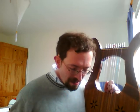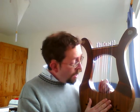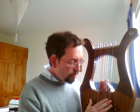I'll plug away with a little bit about the lyre I'm playing, to begin. This is actually a replica of a lyre played by the ancient Hebrews. And this had 10 strings. We know this from the writings of Josephus Flavius, the first century Jewish historian, and also from the biblical text. And this instrument is mentioned as early as Genesis. So 10 strings, presumably, as they remind us of the 10 commandments.